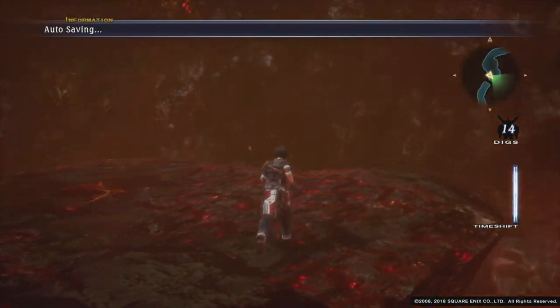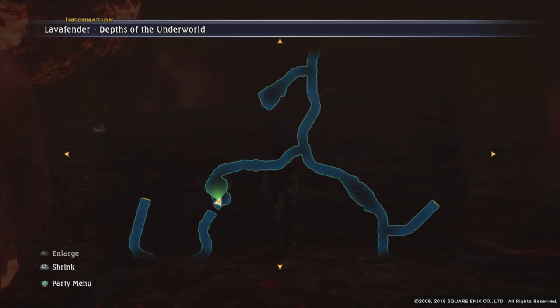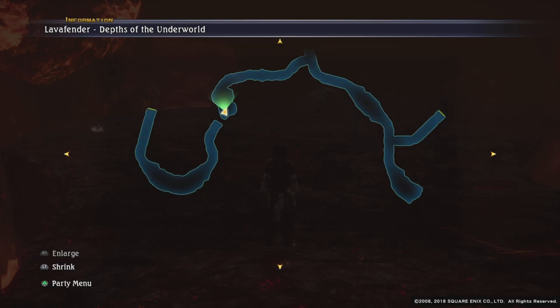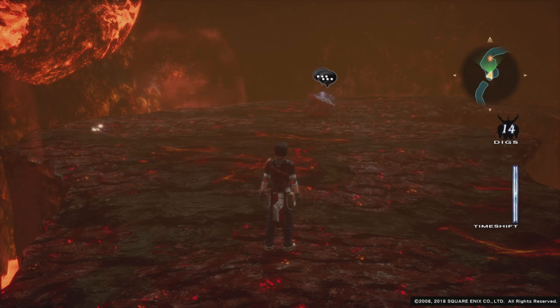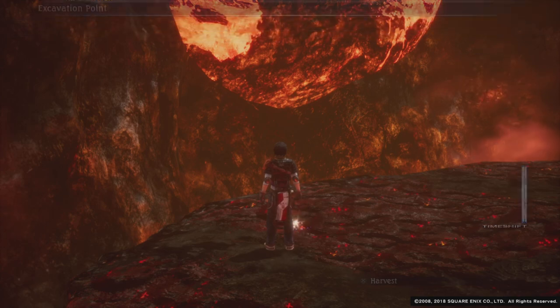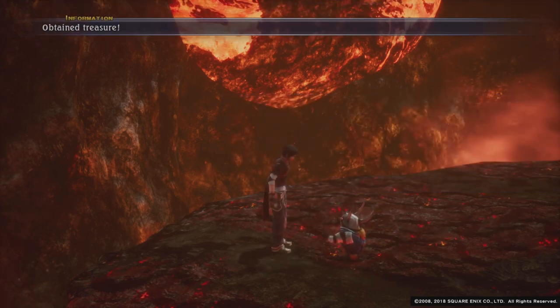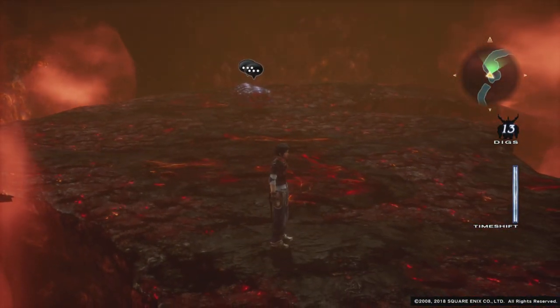So let me just show you where we are. Like I say, Lava Fender here. It's where you meet the Flame Guardian, as I've said. So the next one on the agenda is Ore Cruncher, and that is in Numa Mines. I'll just pick this up while we're here. So I will see you when that one has spawned.